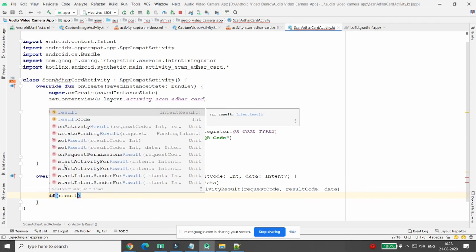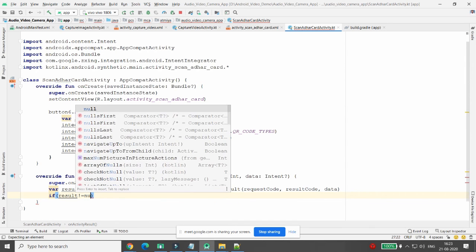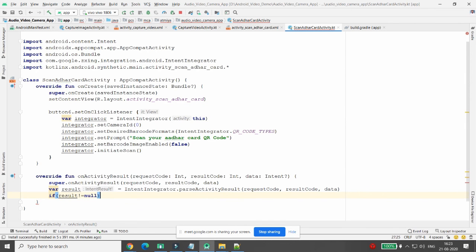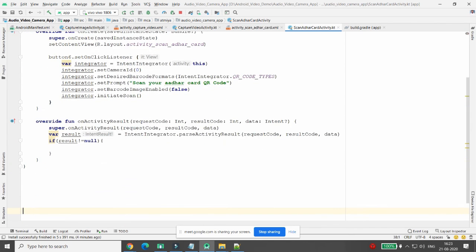It means if result is not equal to null, then I want to move ahead. If result contents is null, then what happens?